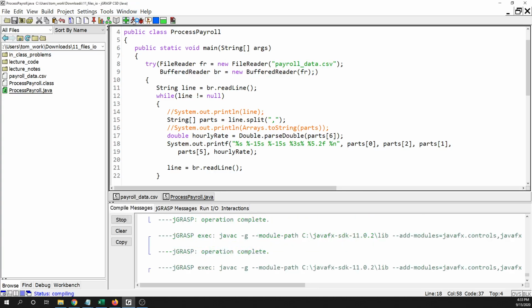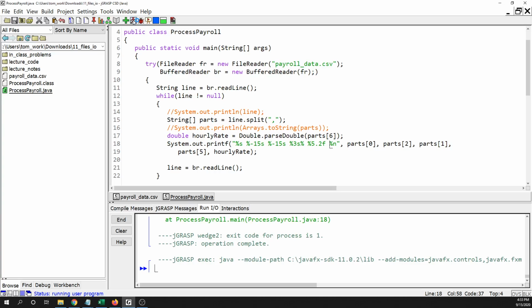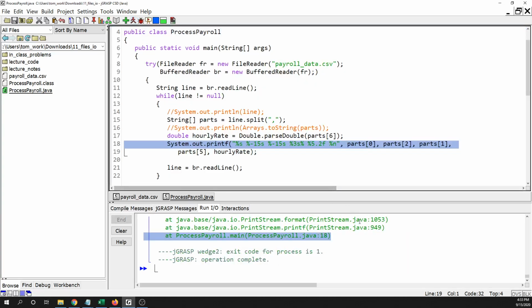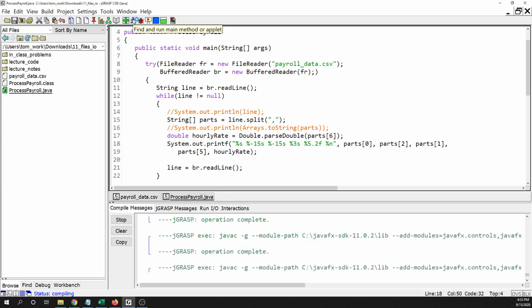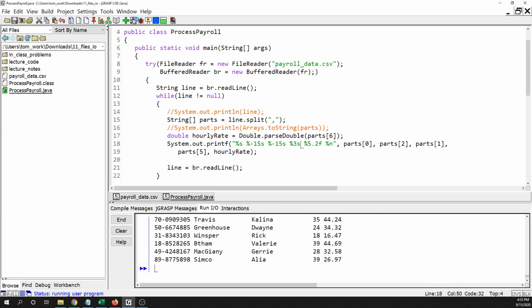Hopefully that's it. Nope. Right here, I have a spurious percent sign in there. I gotta get rid of that. All right, let's try that. Okay, that's looking pretty good.